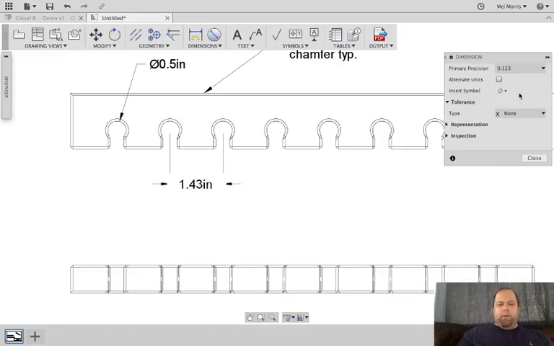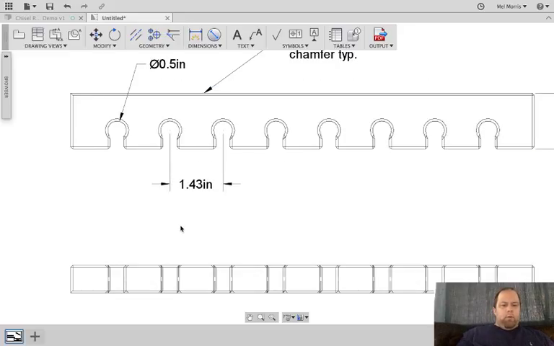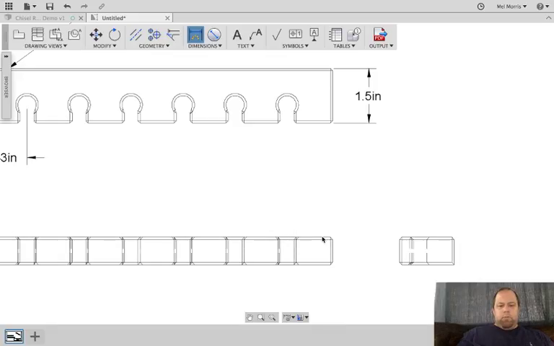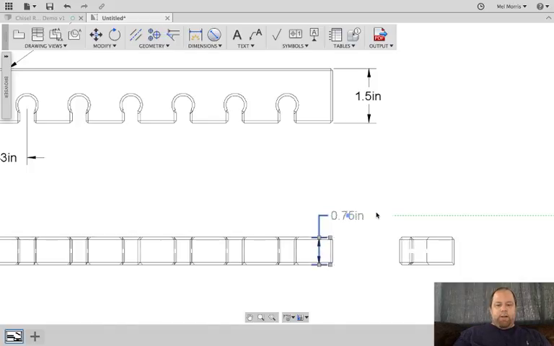So I'm going to bring it down to 2. Now our thickness, 0.75. I don't like it down there. So I'm going to click my leader line, drag the gray square, and now it's there. And I don't like it there either. So I'm going to drag it again, done.